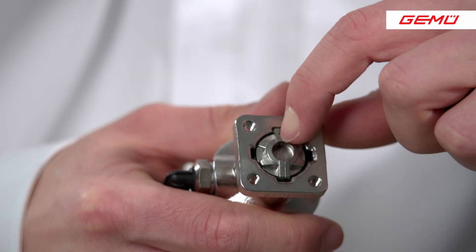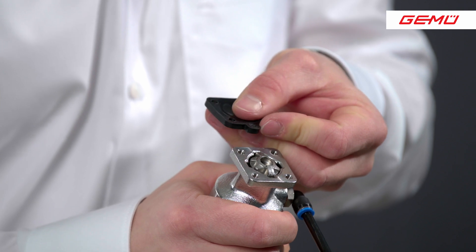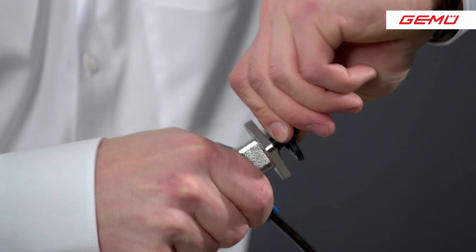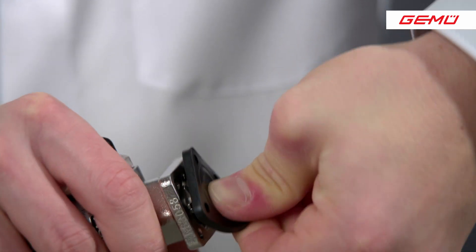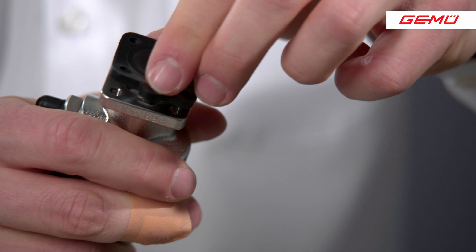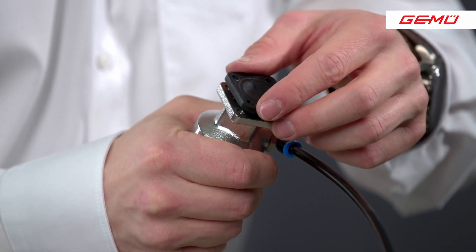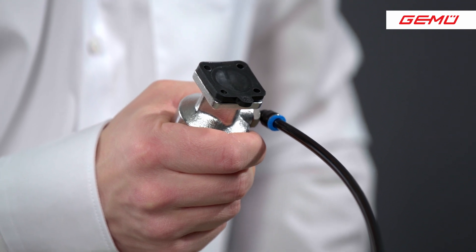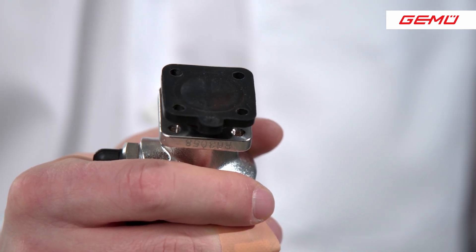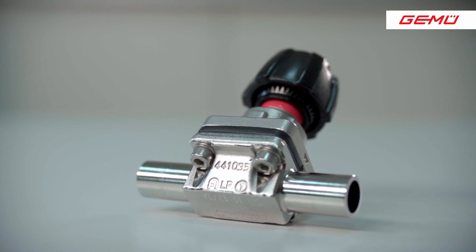When installing the new diaphragm size 8, the rubber pin is tied into the thrust piece. It is important to dispense with any lubricants. By placing the diaphragm at an angle and making a twist motion when pressing in the rubber pin, the two-part pressure piece is pressed apart, making it easier to fix the rubber pin. The head of the rubber pin penetrates the undercut of the two-part pressure piece and wedges itself there. Even if no sealing geometry is shown on the diaphragm for this size, the information tab must be aligned parallel to the sealing web of the pressure piece and the valve body, so that it can be seen from the outside whether the sealing contour of the pressure piece is parallel to the sealing web of the valve body. This is very important for this size, since the bolting flange is square and the actuator can thus be quickly set up rotated by 90 degrees — thus no tightness can be guaranteed via the sealing web.